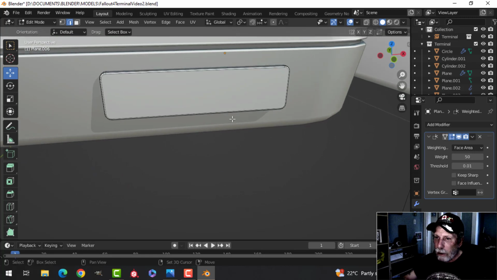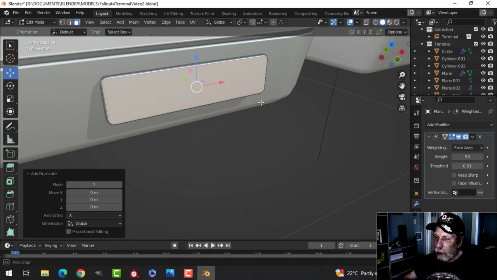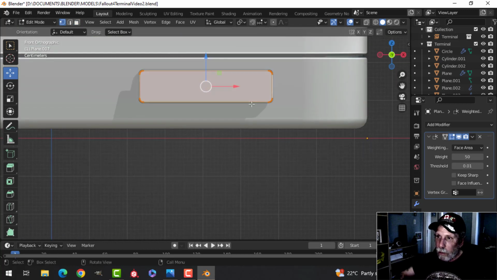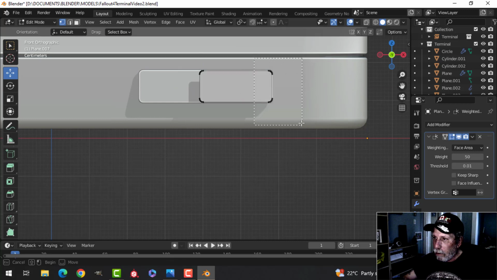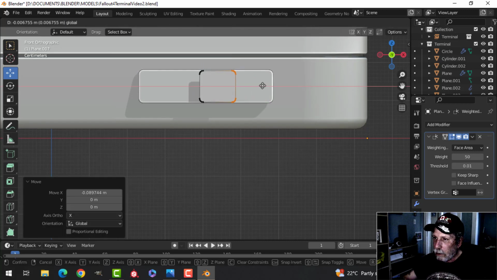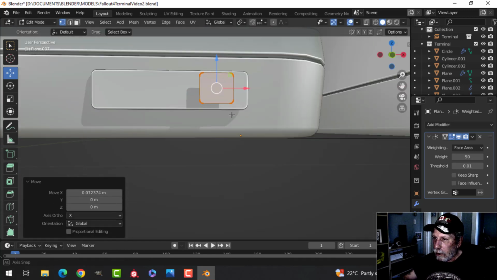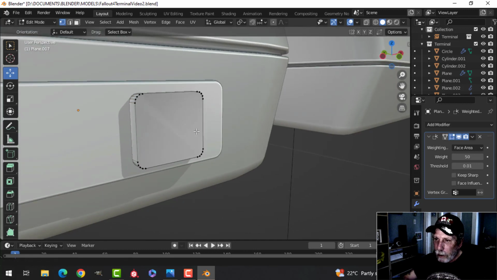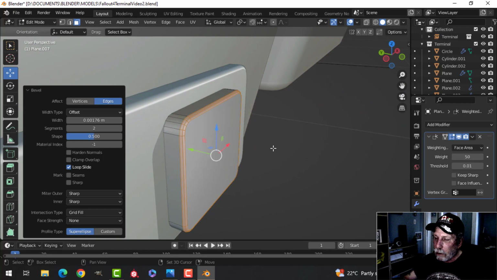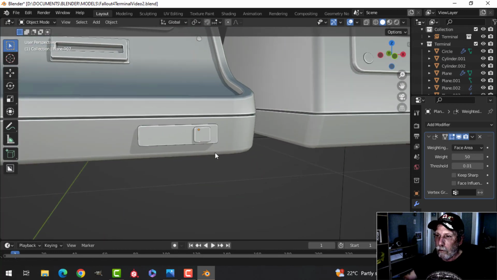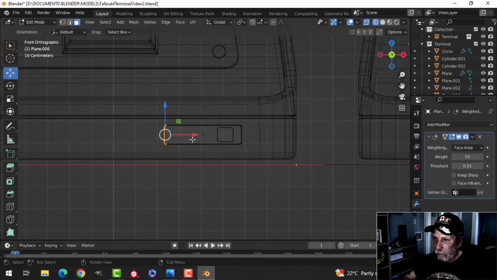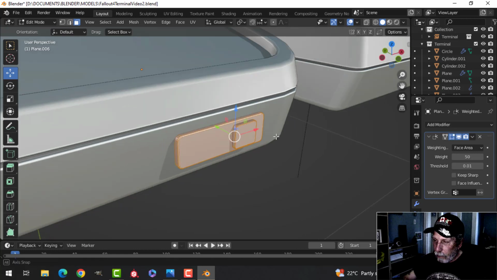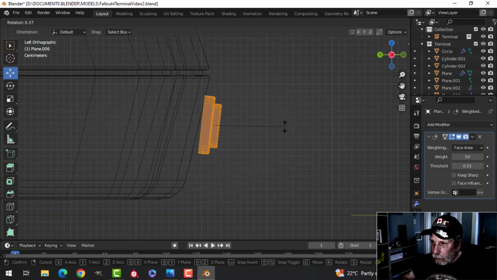About there. And before I do anything else, I think I will take this piece, Shift D, pull it out. I'll break it out. And I'll go into edit mode and grab these, pull them in. I'm just going to do like a square, a little bit smaller over here, back, delete, and touch down there, bevel this top with 3. Maybe it's a bit long, like that. I'm going to join those, and yeah, everything should be fine. Let's look from the side and rotate it into place.